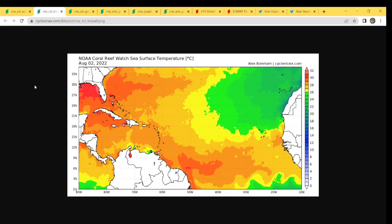Now we're going to take a look at the whole wide range of the temperatures here. And you can see here clearly the 26s are past the 45 line. These 26s are way up here near the 40. They're basically going up towards the 40 line, which you can't see here on this map. So here in the eastern regions of the MDR, you're looking at these 26-degree isotherms making their way around 18 north.